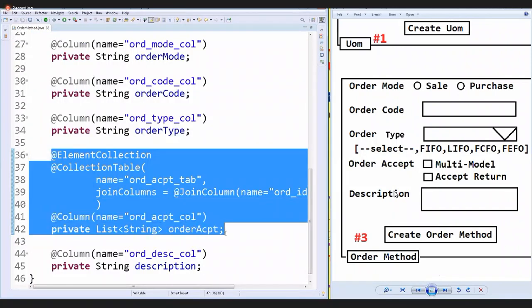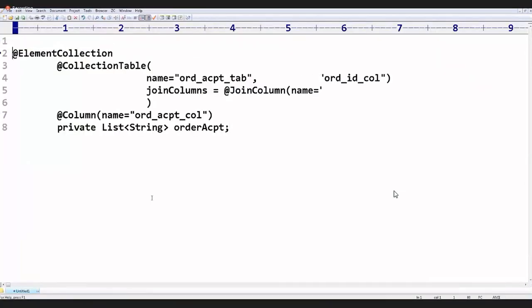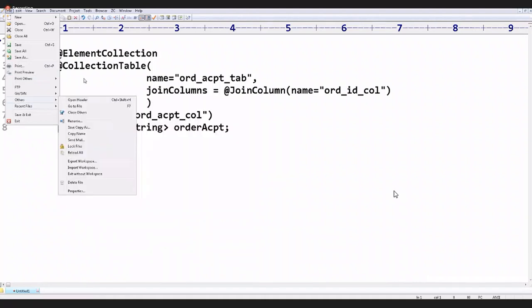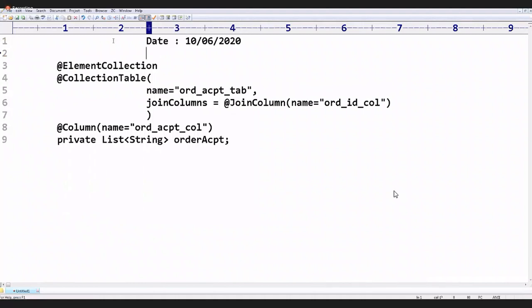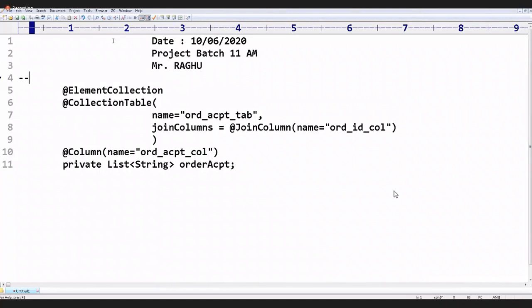If you look at the meaning of this code here, for checkboxes, understand.